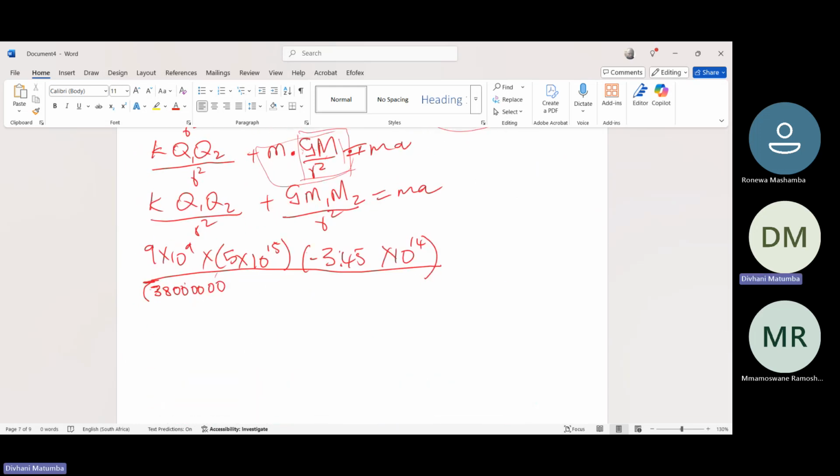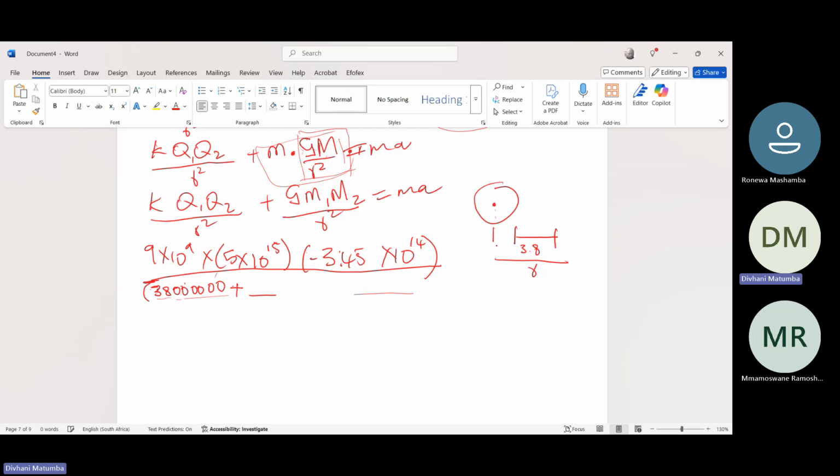Unfortunately, it is not, because the distance between the two planets is this one. But the distance between their centers, you have to add both their radiuses. You agree? Yes, sir. We have to add their radiuses as well in order to find the value of R.